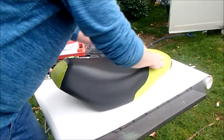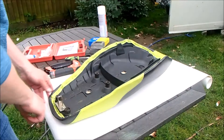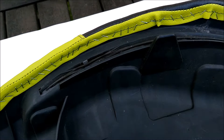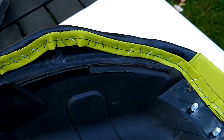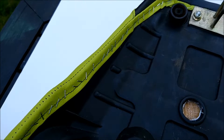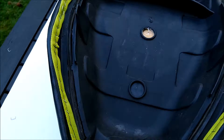Right, that's looking even, nice and tight, a bit grubby — I've got my fingerprints all over it. Now I'm just going to go round and add extra staples and make sure this thing doesn't pull off when I sit on it. I've put in an excessive amount of staples. There is some pleating going on here, but to be honest I think there was on the original seat — it's just the way it forms around the curve. And there are hundreds of staples in there. They're slightly smaller than the originals, but they are stainless steel ones this time, so they shouldn't rust. They should outlive the seat cover, to be honest.